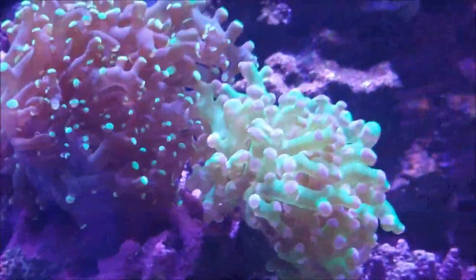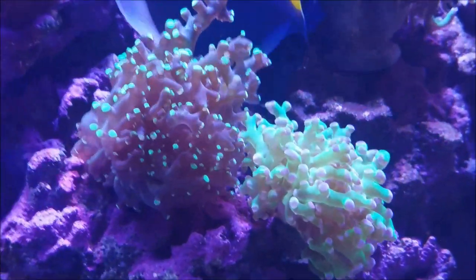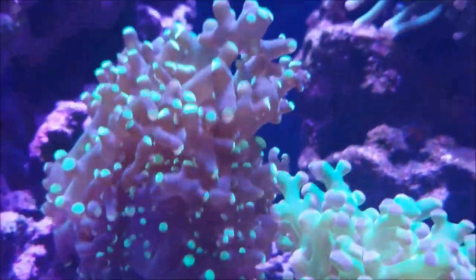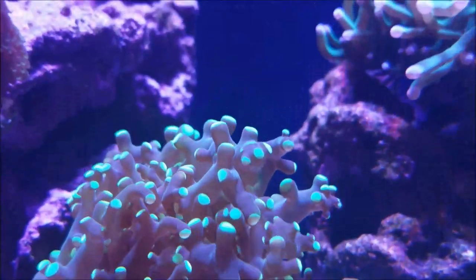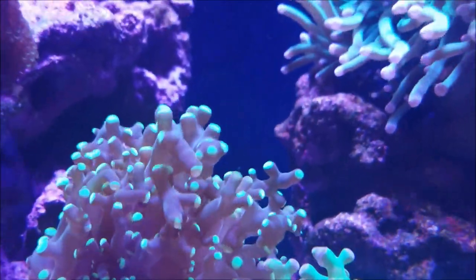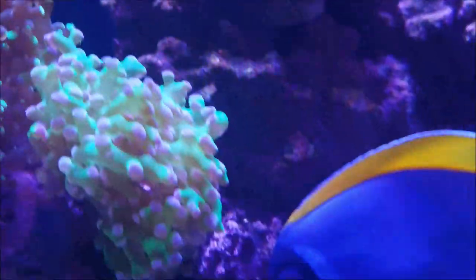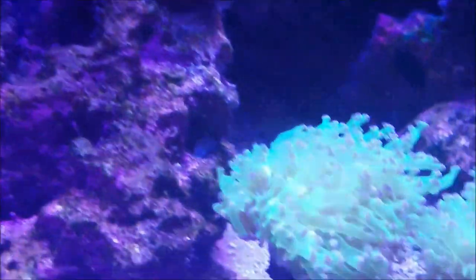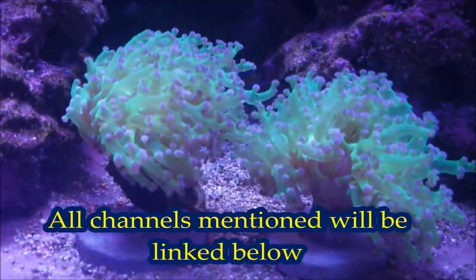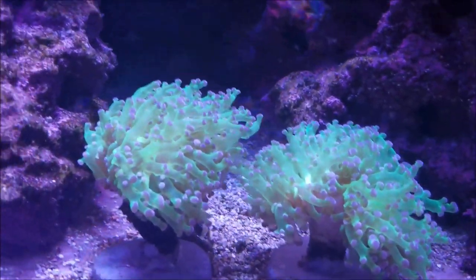The success of this area is probably the Octospawns, because they're getting really, really thick. Even this green tip has started putting out - that top one right in the center of the screen on the top of the bunch - a sweeper and a feeder tentacle. That will come out later as it starts to withdraw for the night, but it'll leave that one out to feed. Another donation, this is from Reefing with Billy Pipes for my son's tank, is these two frog spawns - the neon greens - so they'll be making their appearance in his tank soon enough.